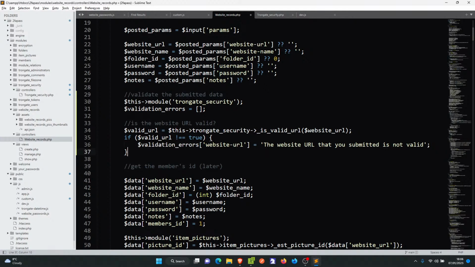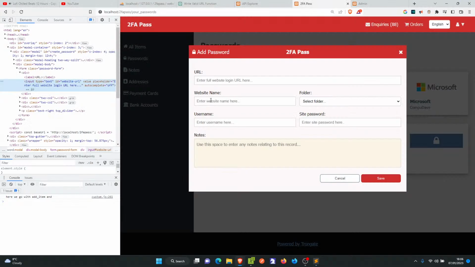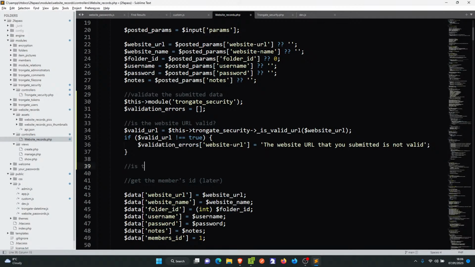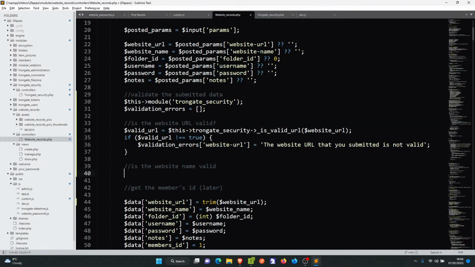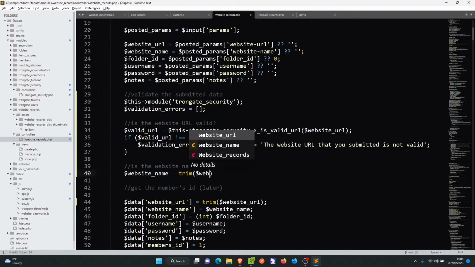Okay, the next thing we're going to check is the website name. So is the website name valid? Now how on earth do we do that? Well, I'll just trim this down, and then I'm going to say website name is trim website name. Just get rid of some white space.